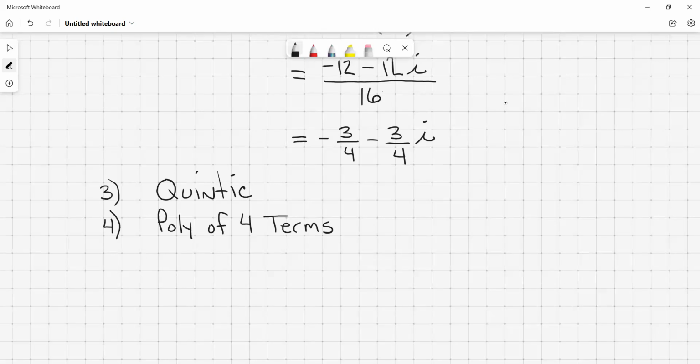Number 5, write it in standard form. So you've got 3x squared, and it's times negative x squared plus 2x to the third. That's 3x squared outside those parentheses, and then negative x squared plus 2x to the third inside.